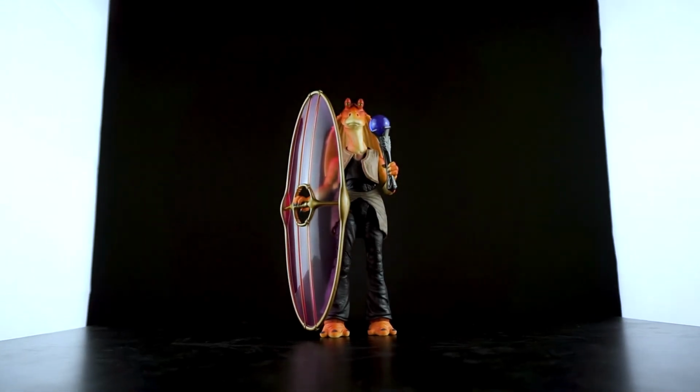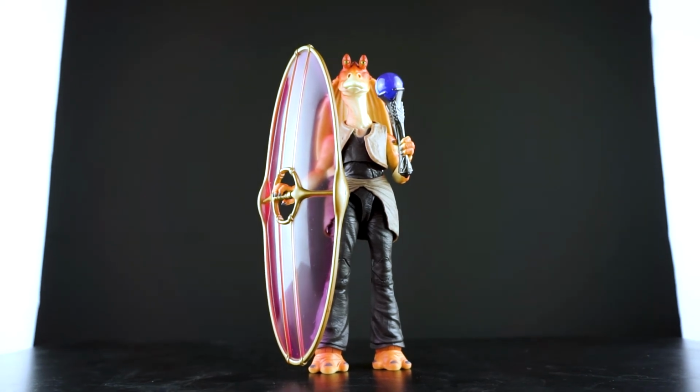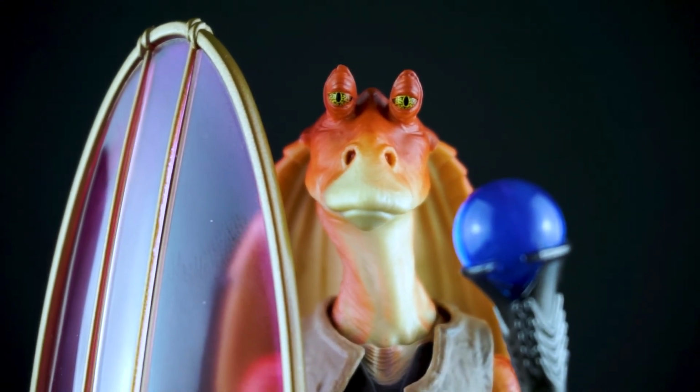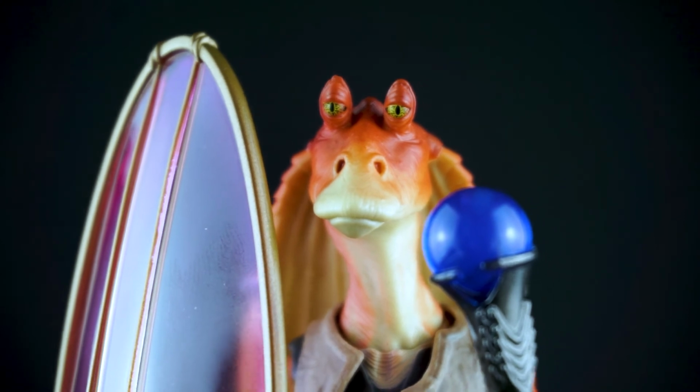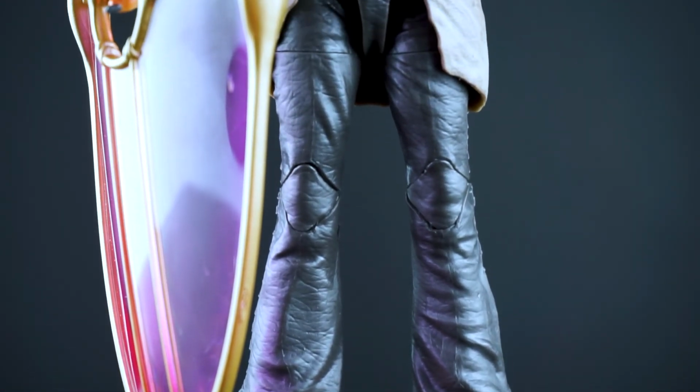So yeah, all in all, really fantastic figure. Again, I know not a lot of people are big fans of Jar Jar Binks. He is an interesting character. However, this action figure is really fantastic. The level of detail in this one is really just kind of in a league of its own.